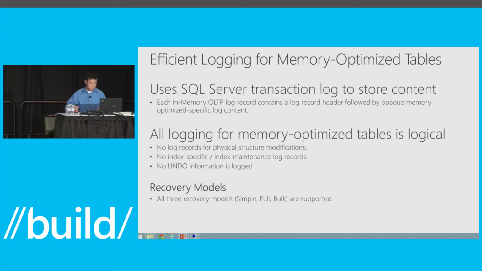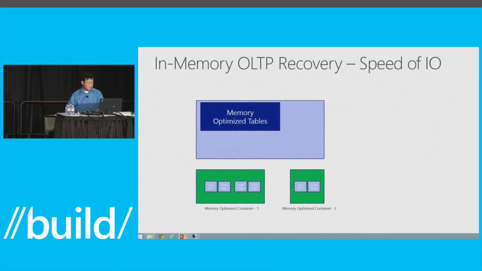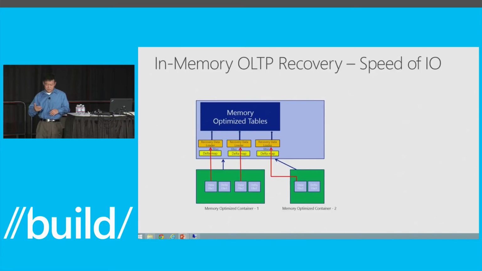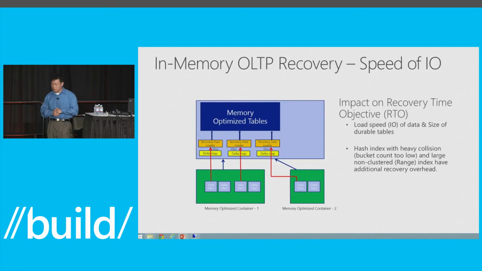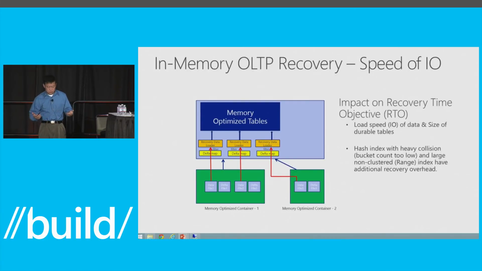All the recovery modes are supported. So how do we start up the database? How do we recover? Essentially, you load the data file, with the deleted records as a filter, and then you stream the data through it, as a filtered map. And then we can do parallel recovery. Essentially, the recovery is at the speed of the I/O device, roughly. Rule of thumb, depending on the storage device, roughly 1 gigabyte per second on a decent server.